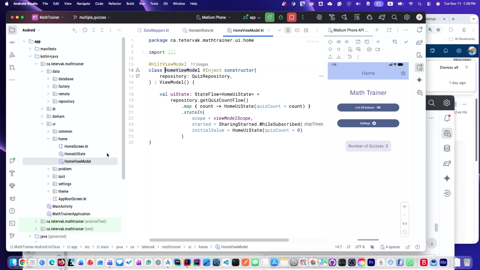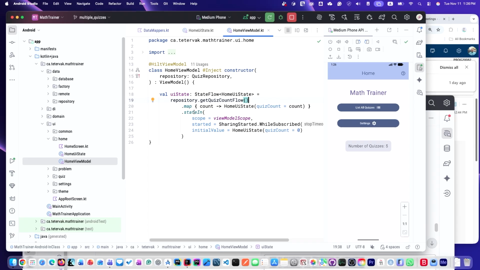Home view model is referring to state flow, and since it's flow, it will update the screen. And we retrieve from the repository get quiz count flow. But this is flow, and in order to see it on the screen, we need to convert it to state flow, and after this, we'll convert it to state. Conversion of state flow to state is done inside of compose functions.